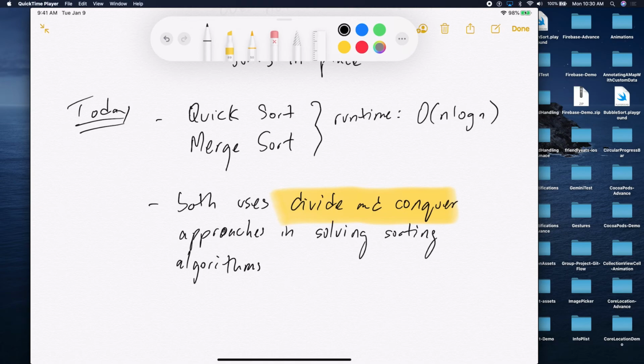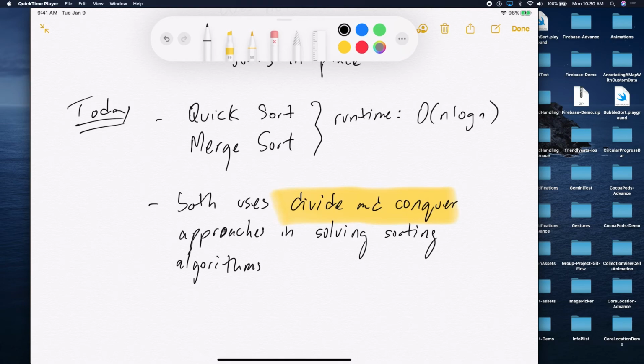And anytime we see log n, think of divide and conquer. I'm taking this problem, I'm breaking it up in smaller parts, right? Anytime we see logarithmic time, think of binary, where I'm breaking it up in two sections. So every time I have a smaller section I'm working with, that takes us to a faster algorithm. Okay.